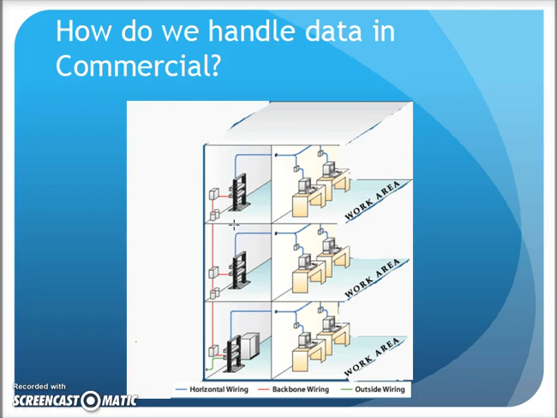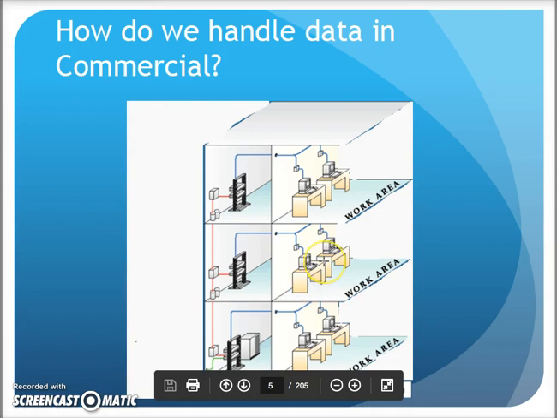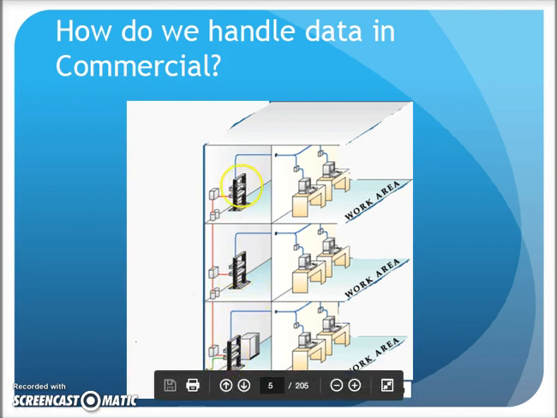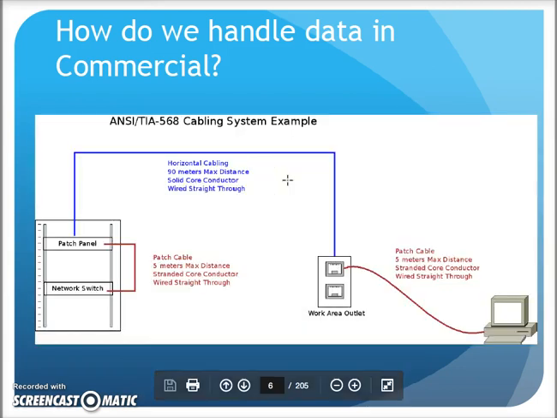Hopefully that gets your brain organized right, because otherwise when you start reading this, you're like, why do we do this? Why do we need this? Is why we do this. We need to organize all of our data so that I can have outlet boxes scattered around my floors for my computers to plug in and get internet connection, if you will. But it needs to be in an organized manner. So we do the closets on each floor, run cabling out to data boxes, if you will. Same logic as my power cords or my power system.